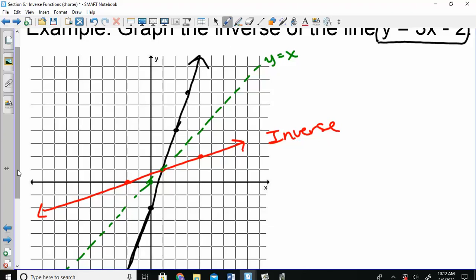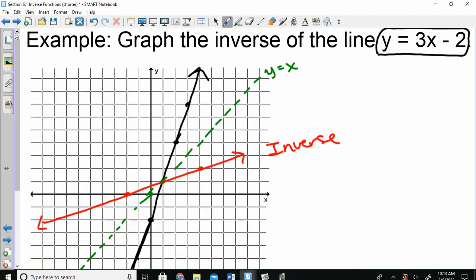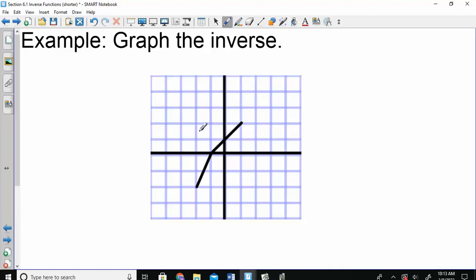So I put one more on here with the graph. I gave you the original graph, and I want to get the inverse from that. So what do I need to do? Find the points. Yeah, just find some points on this graph and flip them. Okay, so just take a few points here.